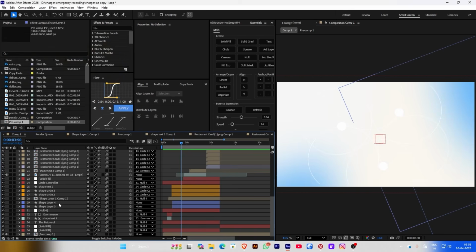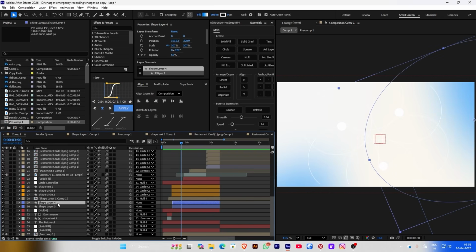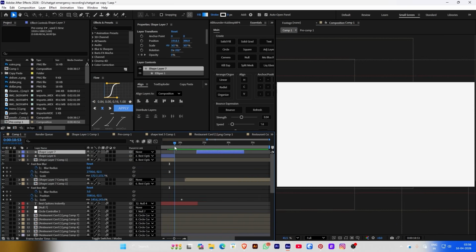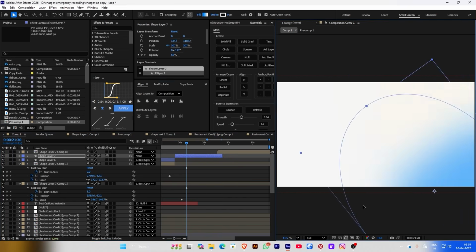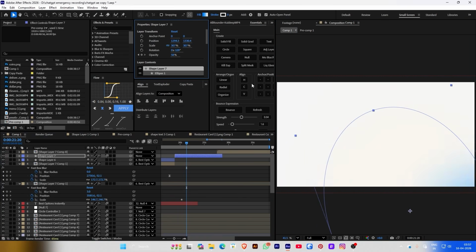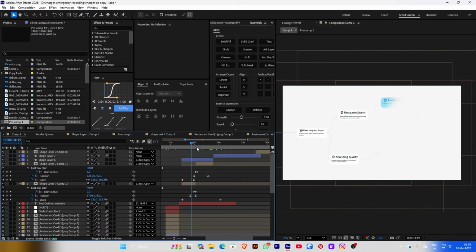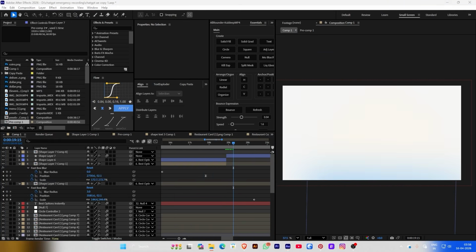So for making this animation, firstly we need gradients, these blue gradients. So I'm gonna duplicate them and simply move this to where we are going to create the animation, like right here. And I'll just try to adjust this properly. Like I'm gonna move this here. Okay, now it's good.